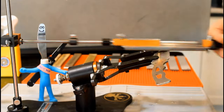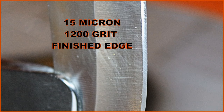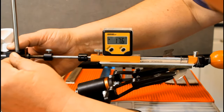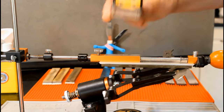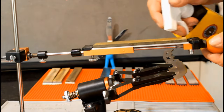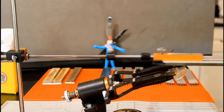All right, let's check out our 15-micron finish. Again, these pictures are difficult to focus. Now for the final Chocera, which is also our final medium stone. A 2000 stone will be the last one which is capable of making a noticeable burr. At this point, you can get an idea of how well you have done based on how uniform, as well as how easily, the burr forms.